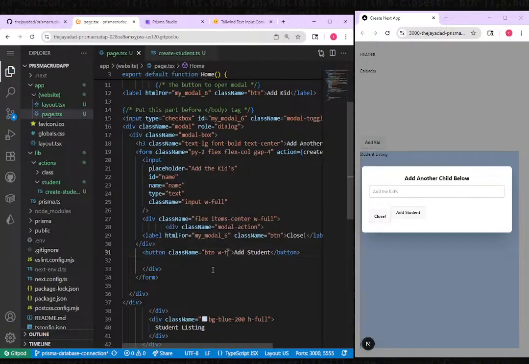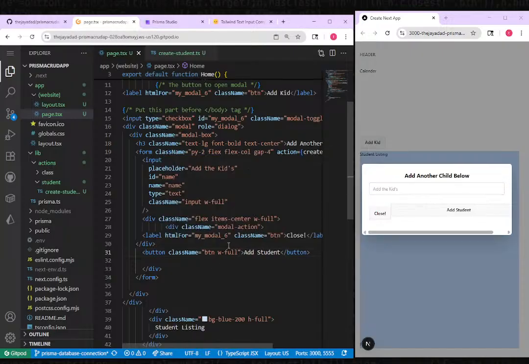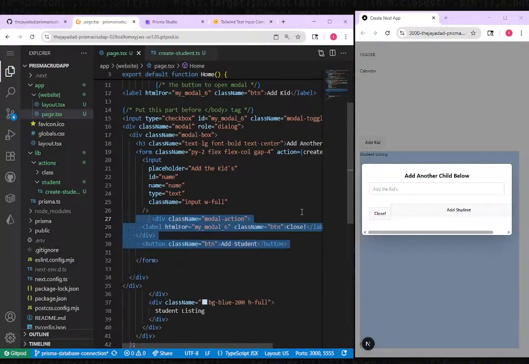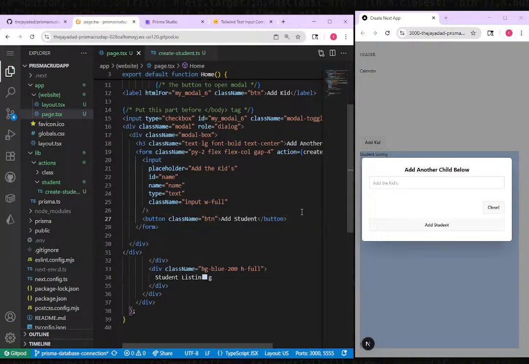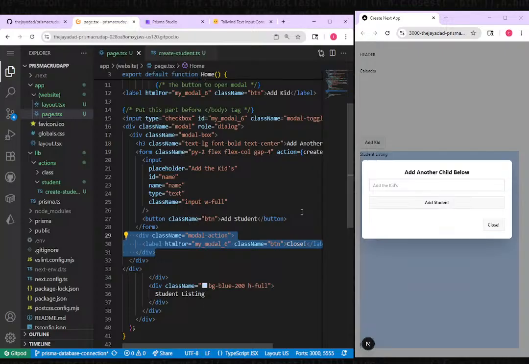I'll give this a width of full. Yeah, that's okay. I was trying to see if I can change the layout of it a little bit, but it's okay. I'm not terribly worried about that right now. We'll come back and focus on that later.